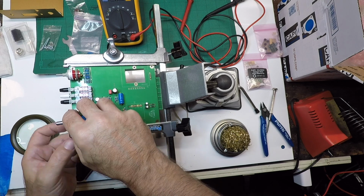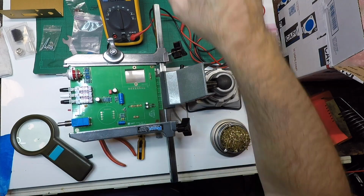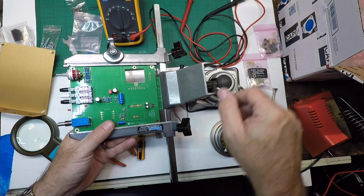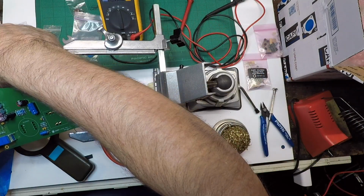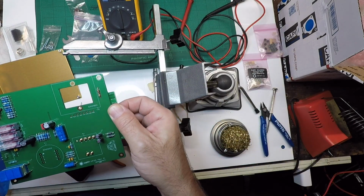Here comes the attenuator switch. We're just going to drop that in. And again, this gets lightly tacked in, just placed until we put the faceplate on. And then you actually have to solder it from the top, go back, and then hit it from the bottom after you get the faceplate positioned.